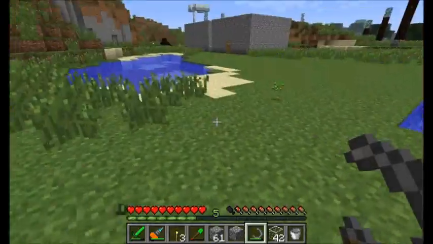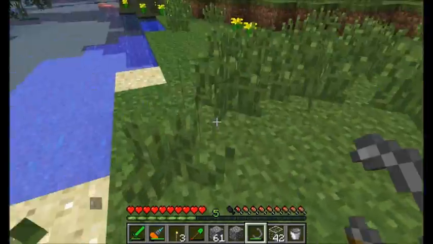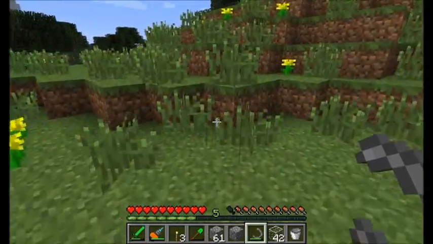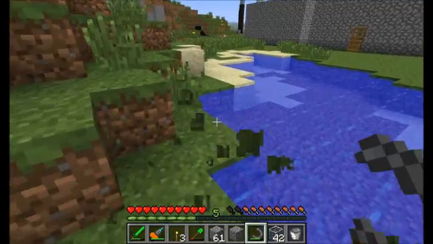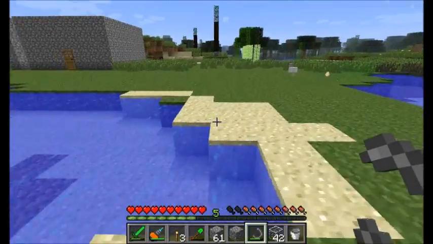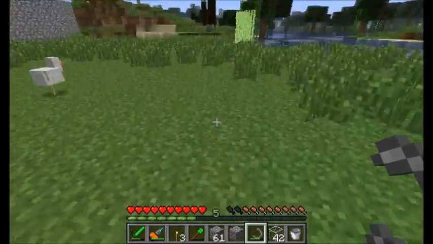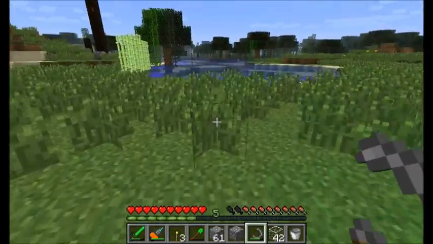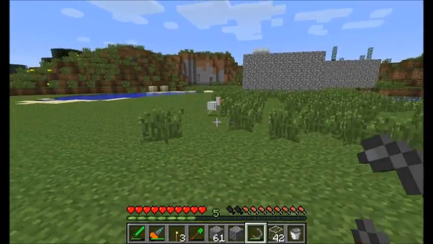And for those of you who don't like all this grass all over the place, I'm actually one of you. This is a great way to clear it up real fast. So works perfect. Definitely check out making one of these guys. So let's find a good spot to build my farm. Ooh, an egg. Thank you, Mr. Chicken, duck, whatever you are. Alright, let me find a good spot to make a farm and I'll be back.